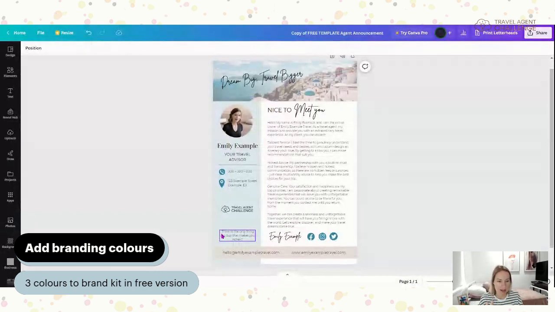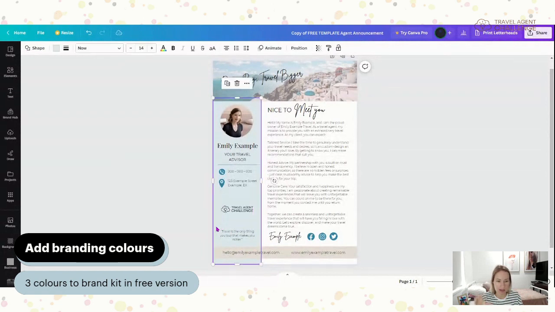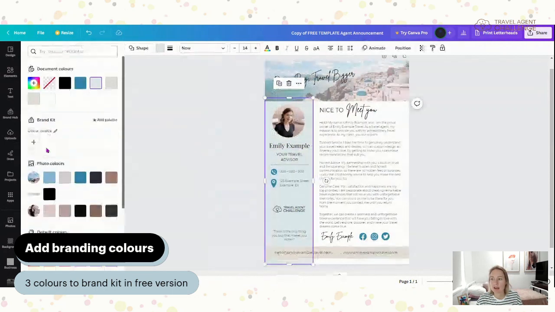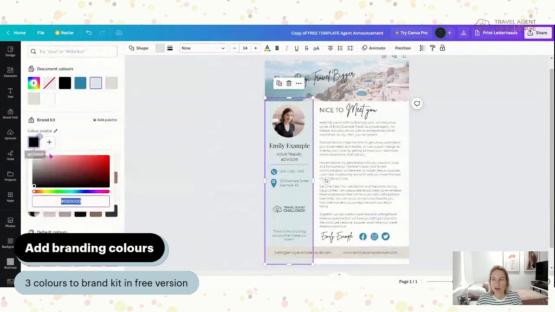Now to add those colors into the branding kit, we again click on anything that's got color, come back to our color box, and then we can click to add to our branding kit. All that we're doing is putting the hex codes in here. If you have them, you're more than welcome to type them in.